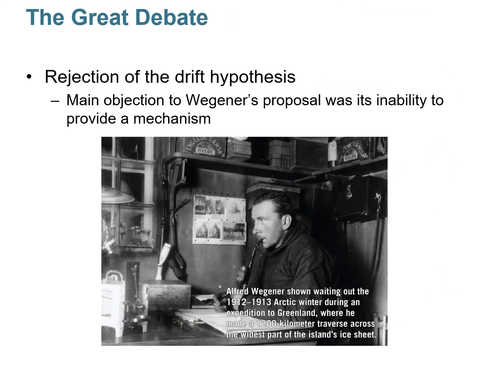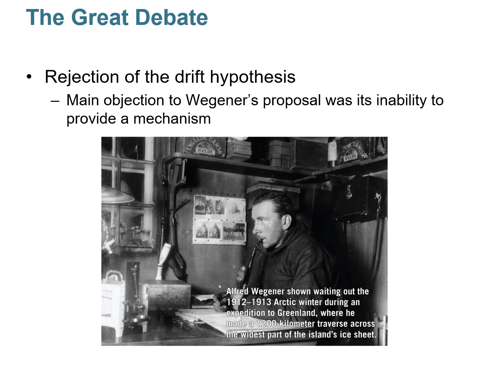But his ideas were met with great hostility in the scientific community. It was a wild idea. It blew people's minds away, and they rejected his hypothesis. And the main reason: his 4 lines of evidence were sound and strong. However, he could not explain the mechanism that drives the movement of the continents.